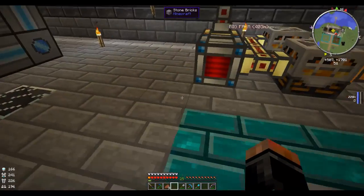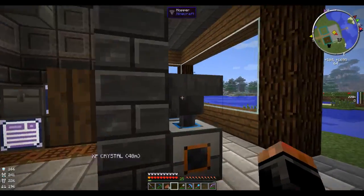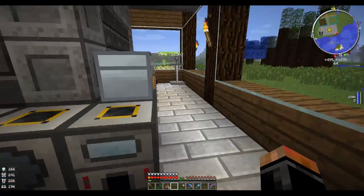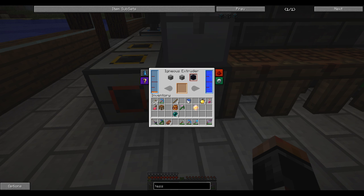And then also, if you come in here, you'll see I have a tesseract underneath this, and this is an igneous extruder. You can set this to different settings, and I have it set to obsidian, because lately I've been needing a lot of hardened glass and things like that.